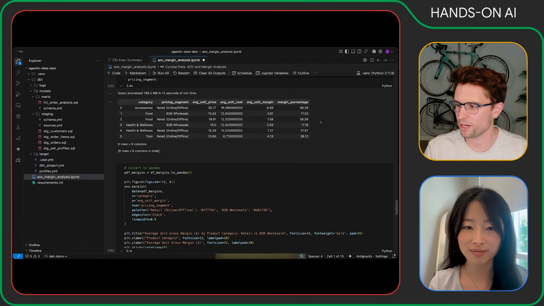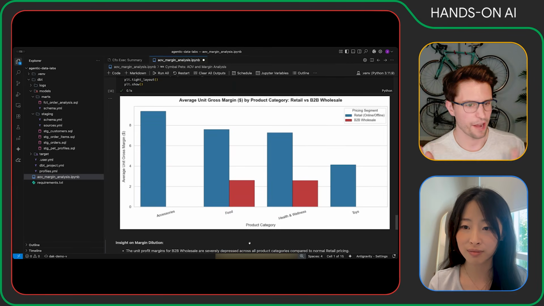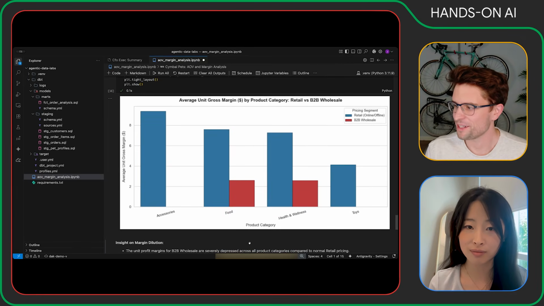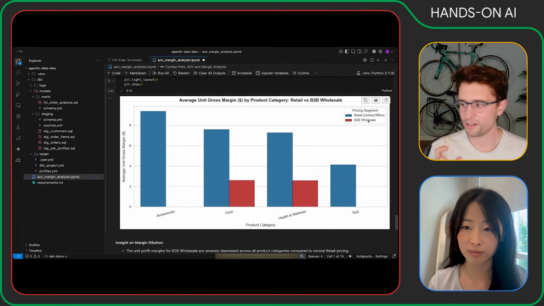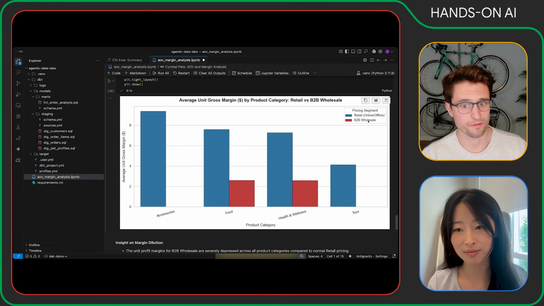And then we could also look at product margin. So product margin, just against a bunch of categories that we sell at Cymbal Pets. Of course, we see that B2B wholesale has a smaller margin than direct to consumer. So that's to be expected, but just good to see. These are the types of visualizations that we could give to our CFO too.